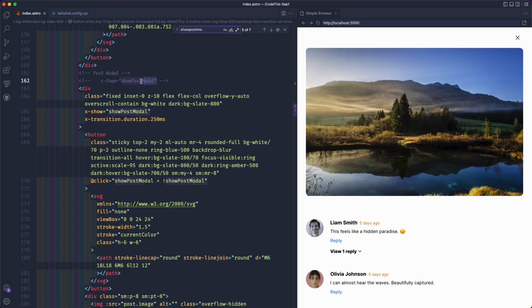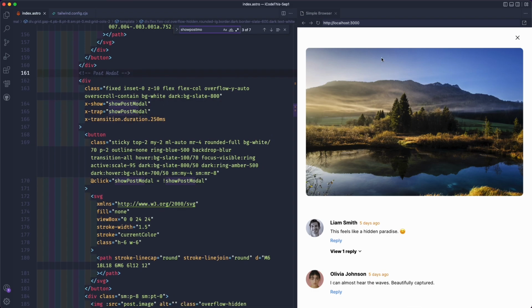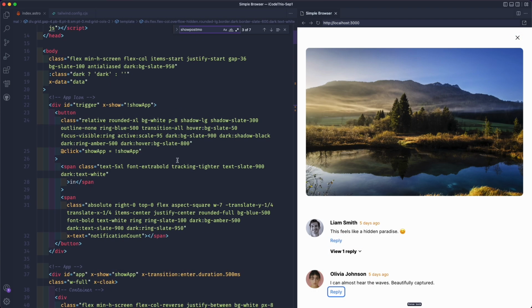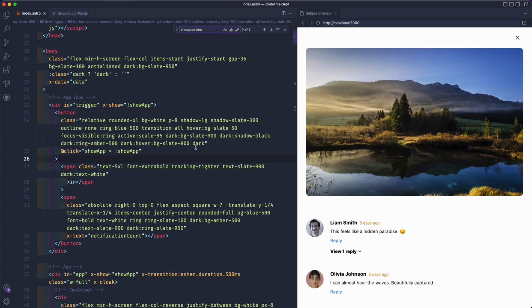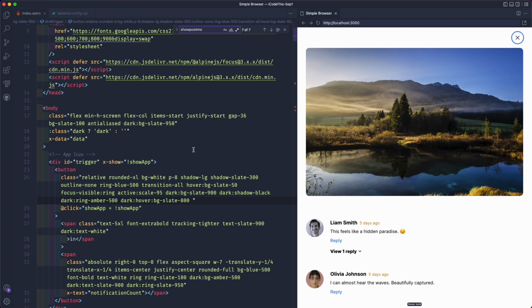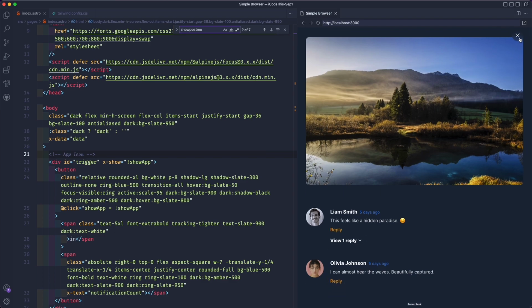And let's add this back to trap focus. Now there it is. Check dark mode real quick. That looks good.